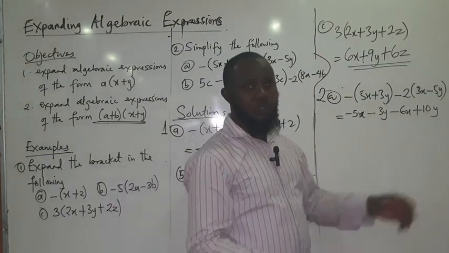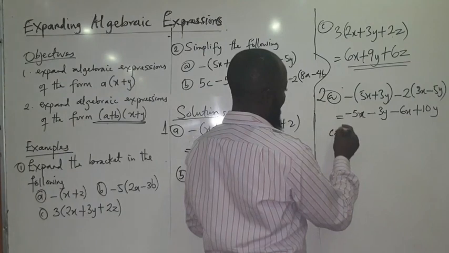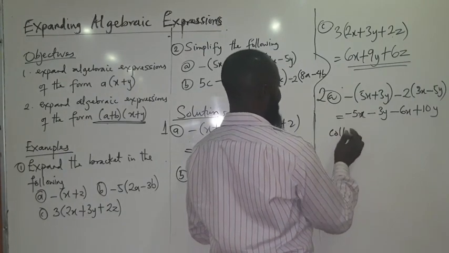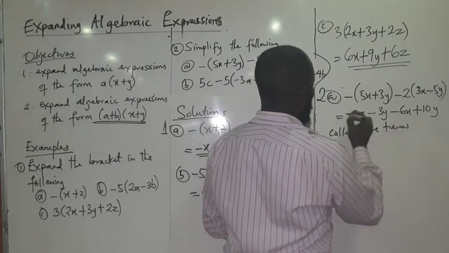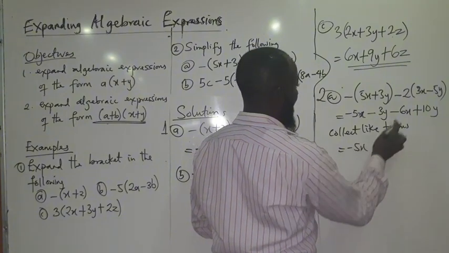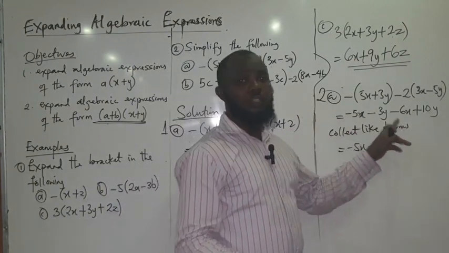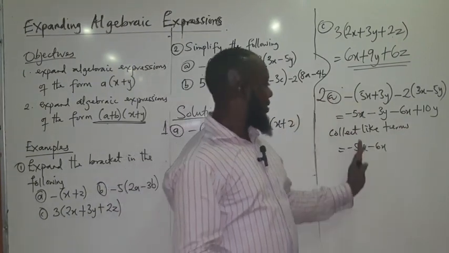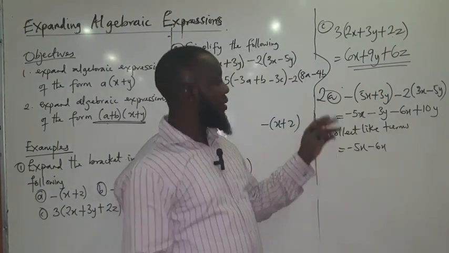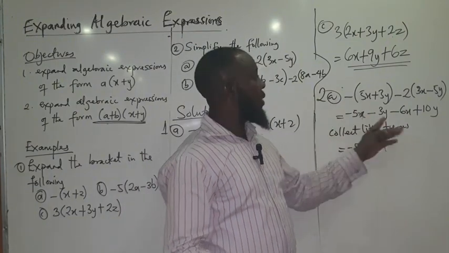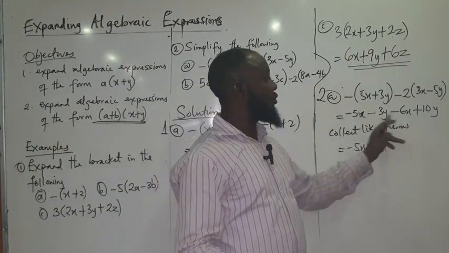We have x, we have y. So what are we going to do? We simplify by bringing the like terms. So we collect like terms. That means you're going to have minus 5x, then minus 6x. You notice that the sign will not change because we are not moving it to the other side of the equation. It still remains at this side. So that's why the sign will not change. Please take note of this. It's very important. Most people usually make mistakes with that. We are only bringing them together, right?